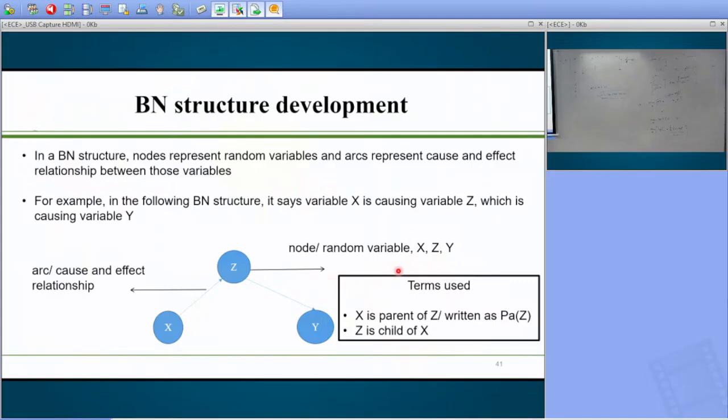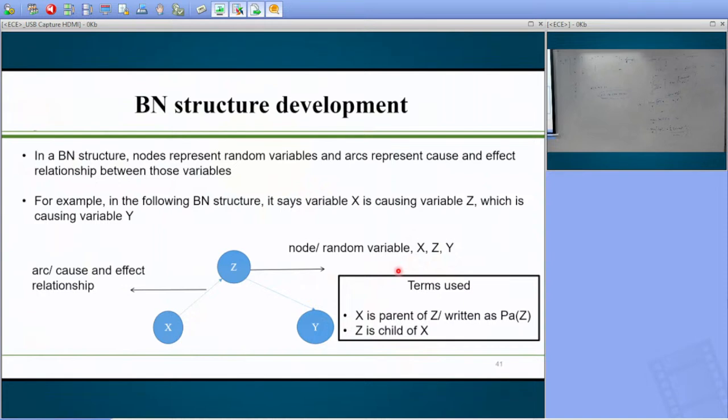It's not a neural network. In a neural network, you have nodes which are not random, which are deterministic and static. Those are neurons. But here each node is a random variable. Each can be considered as one input, which is random and has its own distribution. The nodes correspond to the random variables, and the edges correspond to the direction which is affecting. This direction carries meaningful information, showing how one variable is getting affected by another.